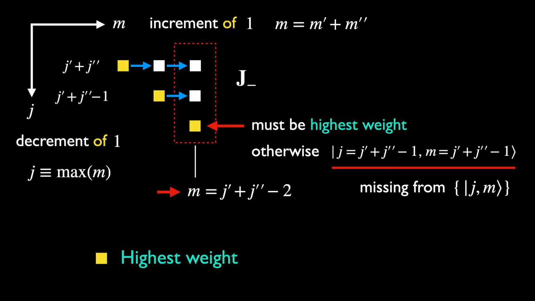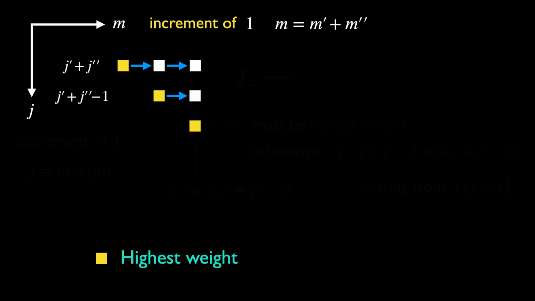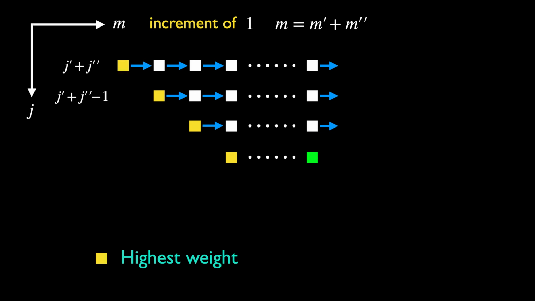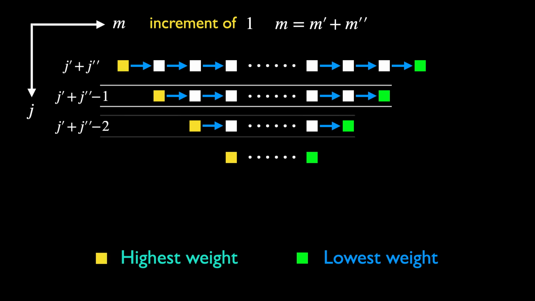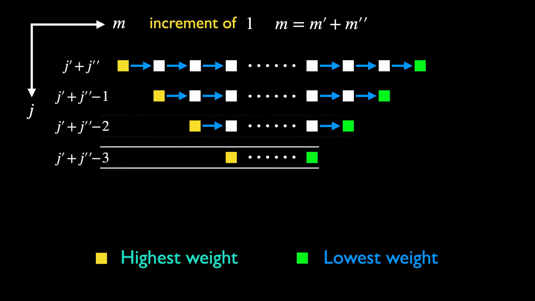The key point that our argument depends on is the fact that every time we descended one step by applying J minus, there remains only one new state which is orthogonal to the others with the same value for m. We shall prove this in a minute. Let's fill up this diagram to get a more complete picture. As we descend to the right, to the lowest weight, we get more multiplets going downwards with decreasing j until we get to its minimum value.